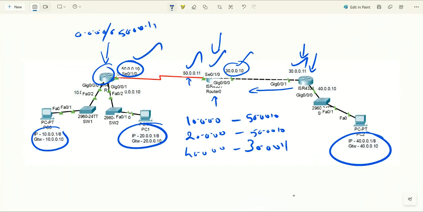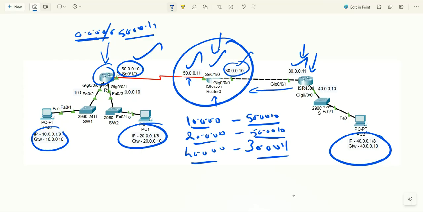Okay, now next thing is, listen to this carefully. Here what you wrote, 10 network go to this address, 20 network go to this address, 30 network go to this address. In here what you did, any network go to this address, correct? What if you do not know your gateway? What if the administrator here is Jay? Jay has got no idea about this address. He does not know about this address. Then how will he give?